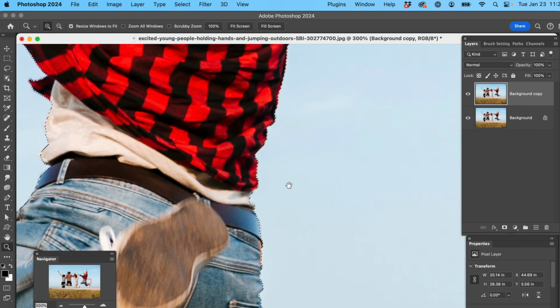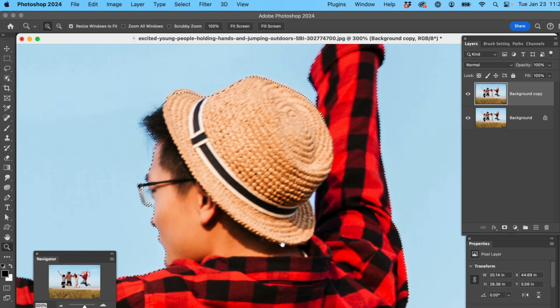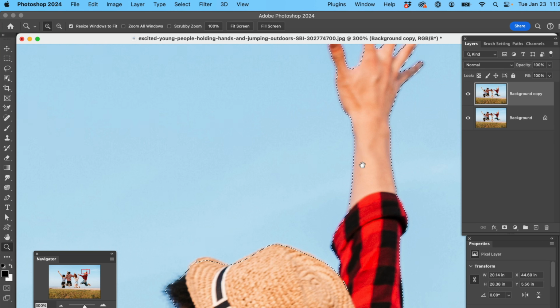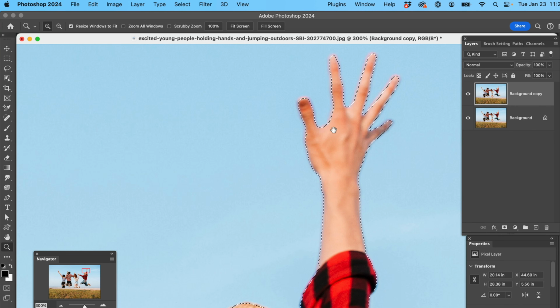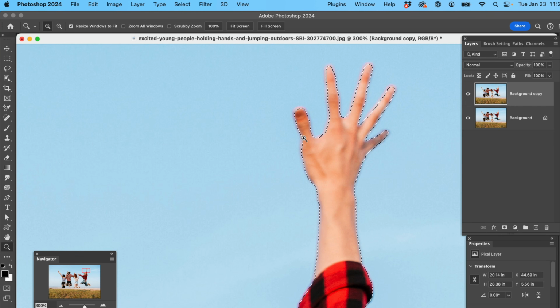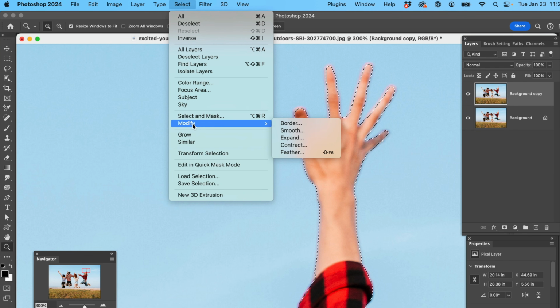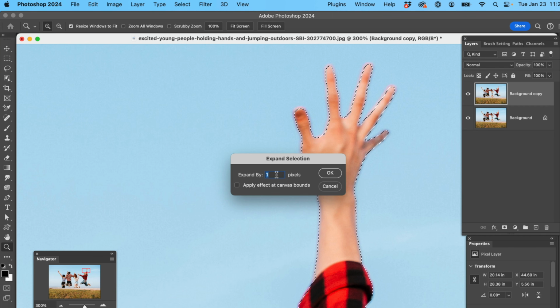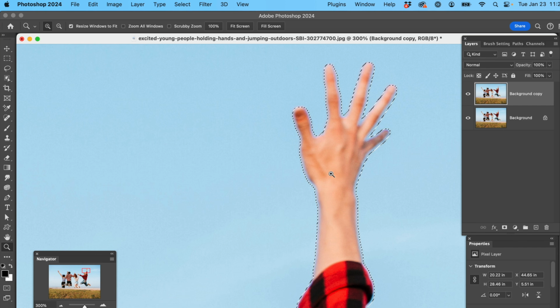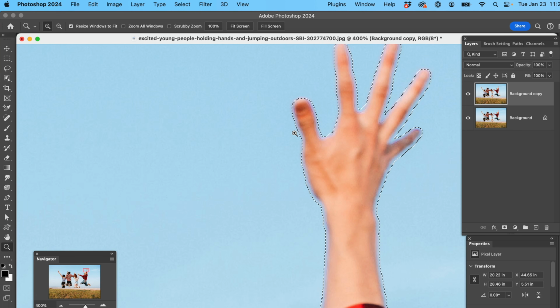So one of the cool things in Photoshop is you have the ability to alter your selection. I did it around here on the thumb as well. Now let's go up into the selection. It's got a whole little menu for selecting. Look at this. So we can go to modify, and we're going to expand that selection. So let's move it up by, say, 3 pixels, and we'll hit OK. And you can see that now we've got a little bit of a wider version of that.